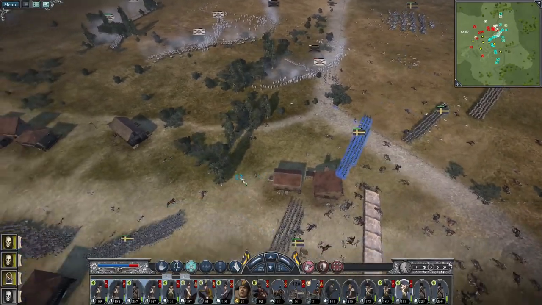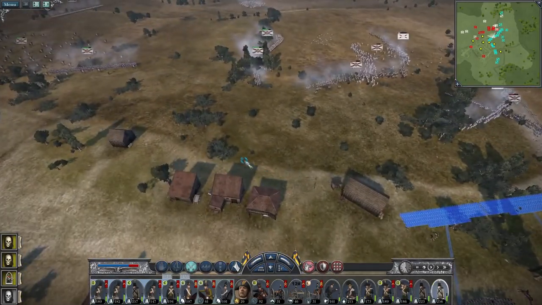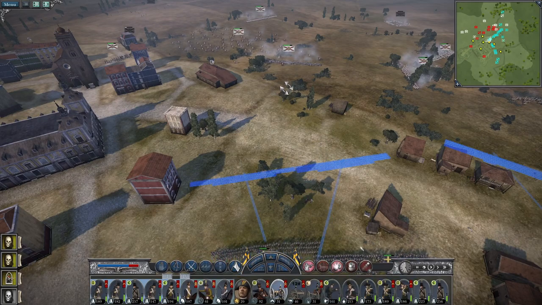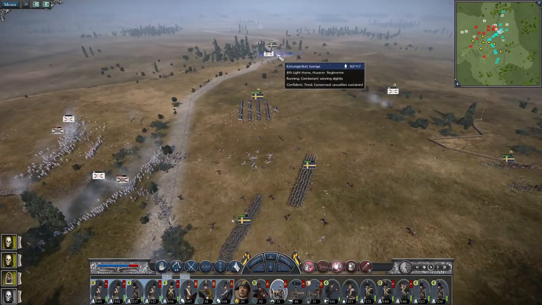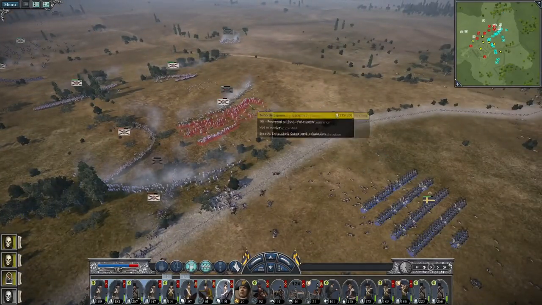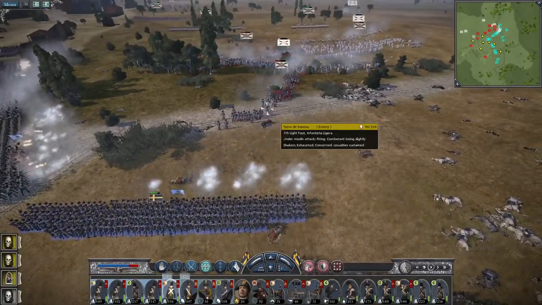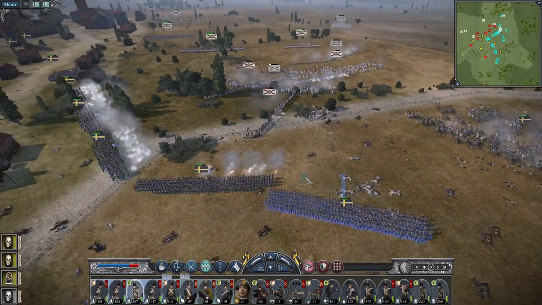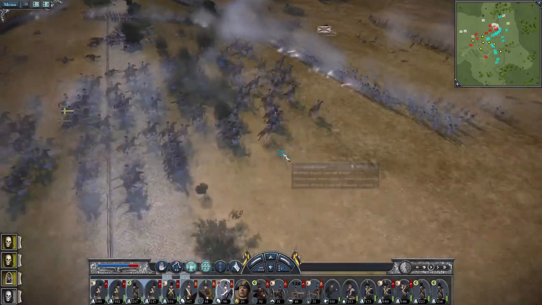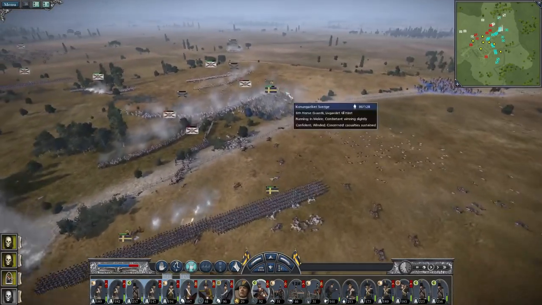Howitzer unlimber. Just take 3 of you guys forward like so. First foot guards, eh? Howitzer can open up against them. Yeah, the light foot are not keen on what's going on. My horse guards are going to take out the 10th Regiment of foot. My lights are coming up on the flank.